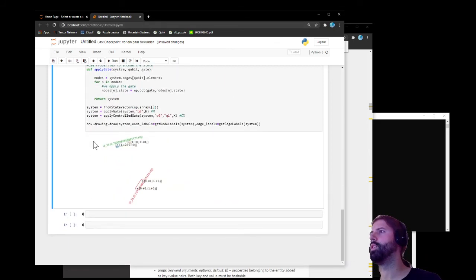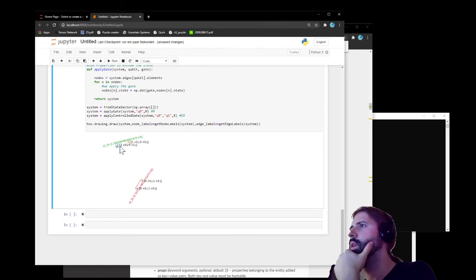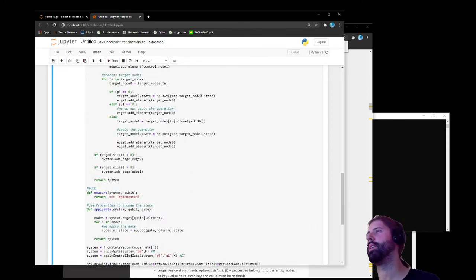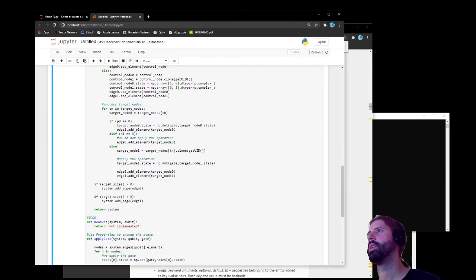I just need to make sure that I play with it. It's Q0 and Q1, but those don't seem to be in Q0 and Q1, and that's a problem. But it's essentially correct. If Q0 is 0, Q1 is 0. If this is 1, this is 1. It actually worked.